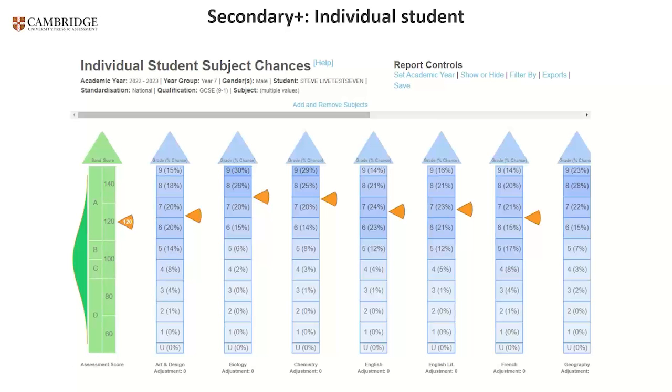So what does that actually mean? The blue arrows, and again, there's tiny little writing at the bottom, which I'm sure you probably can't read on here, but once the slides come, hopefully you can look to see in more detail. Each of the blue arrows represents a different subject at GCSE in this particular case, and the different grades, starting from the lowest, U, up to 9.